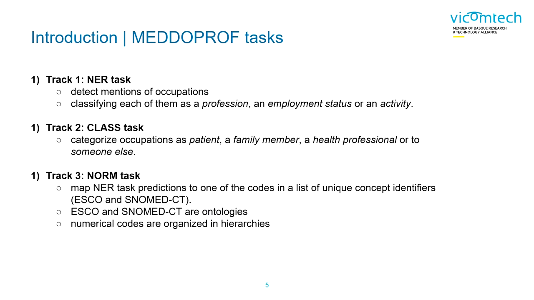Its goal is to map the first task prediction to one of the codes in a list of unique concept identifiers. These identifiers are related to professions, labor activities, and occupations from SNOMED clinical terms, and European skills, competences, qualifications, and occupations classifications. Both SNOMED and ESCO are thesauri with an ontological foundation.